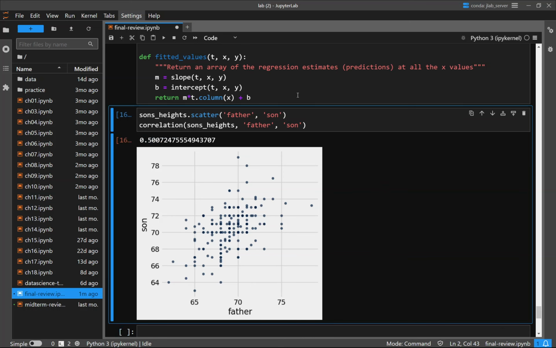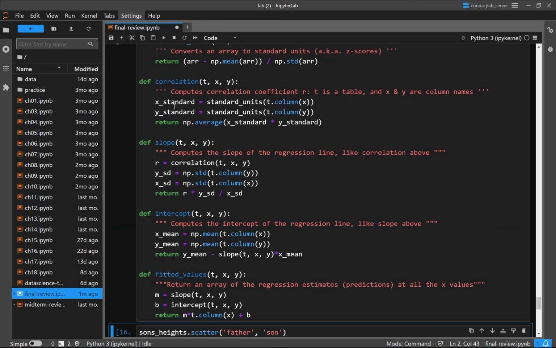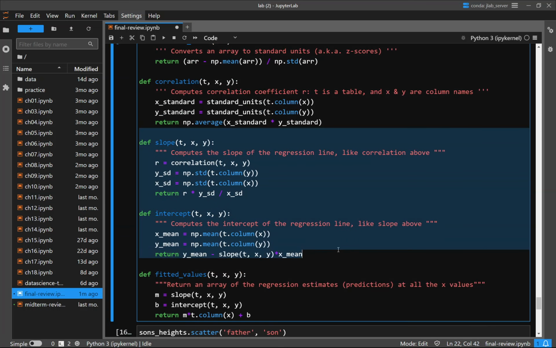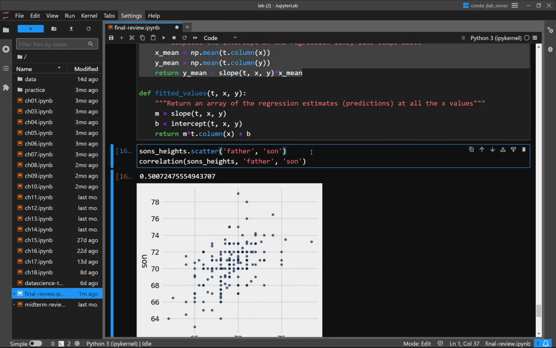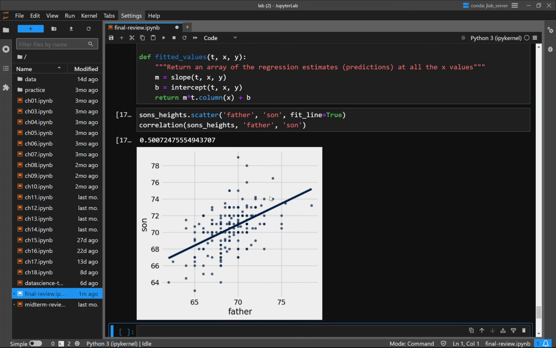All right. And so if you wanted to use your slope and intercept, you can make the line. You can calculate what that line should be. But the scatter plot itself can do that for us. Fit line equals true. It will display it for us. And so that's the best line that will run through our data, and we can use that now to predict new values.